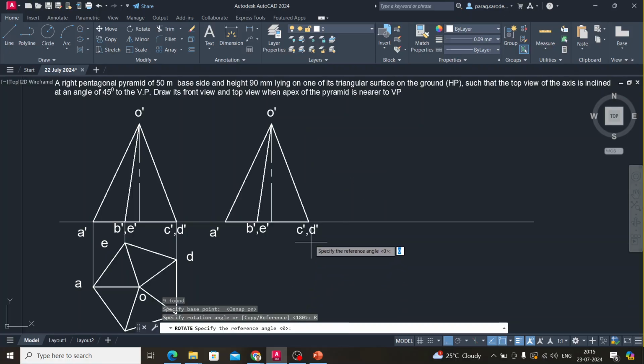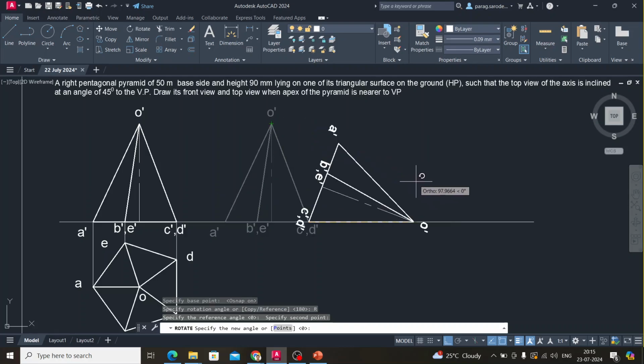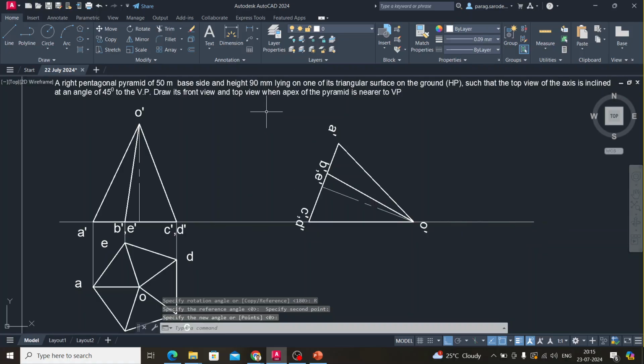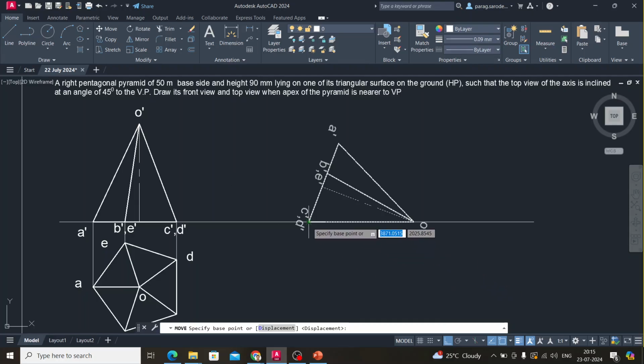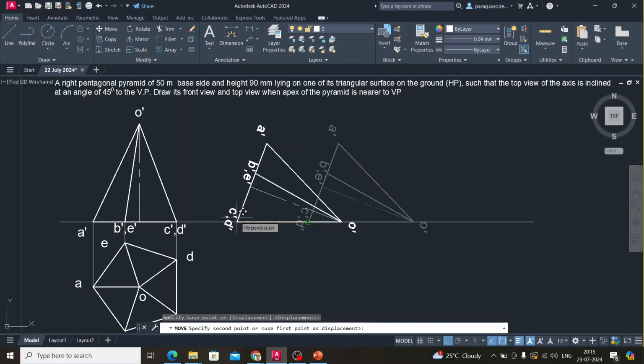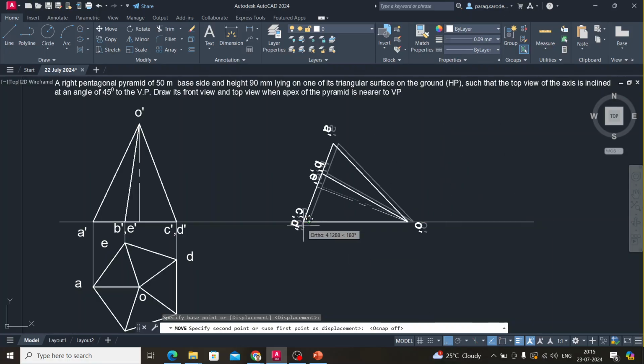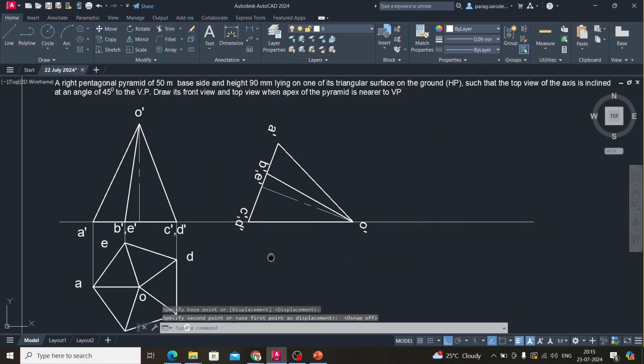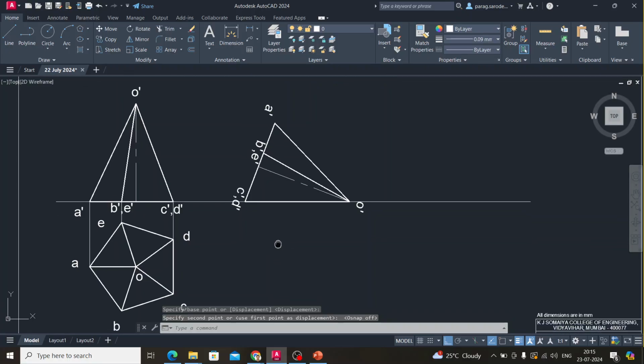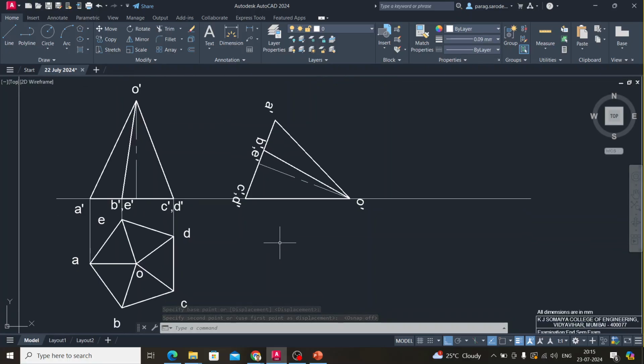Go to the C point, go to the O dash again, and then click on the XY line, or it will automatically get aligned like this. Now you can move it slightly behind in this way. You might have to switch off the O snap like this. Understood this? How to do the alignment?